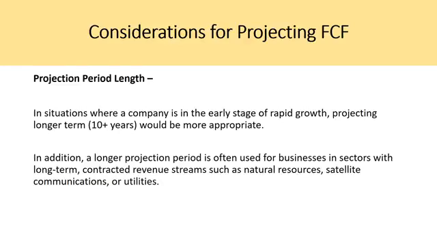Right? So in situations where a company is in the early stage of rapid growth, projecting longer term, 10 plus years, would be more appropriate. In addition, a longer projection period is often used for businesses in sectors with long-term contracted revenue streams, such as natural resources, satellite communications, or utilities. I made a separate video, the common mistakes in DCF models. I'll link that in the video description, where I talked about this.